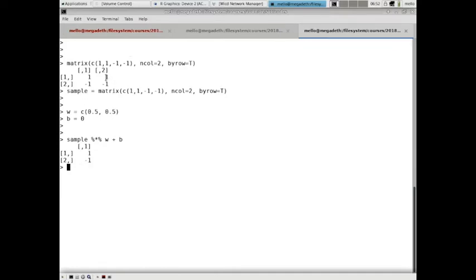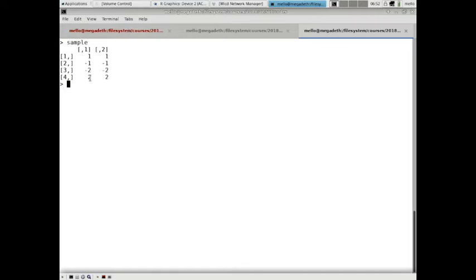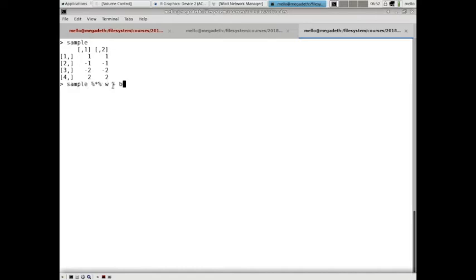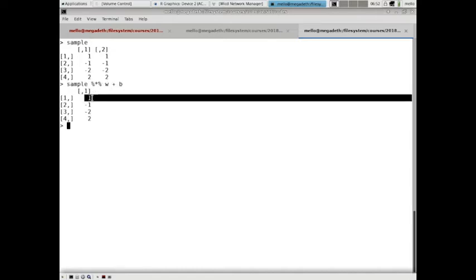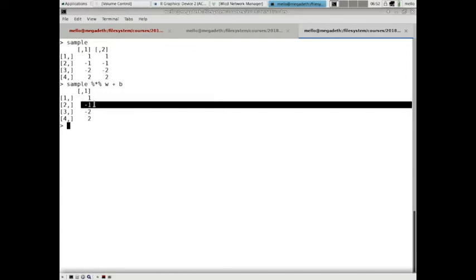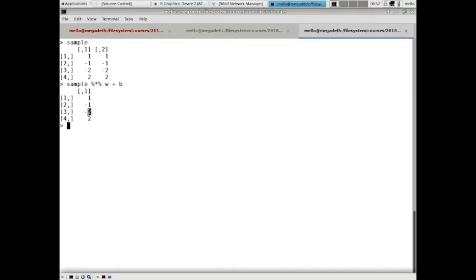So this is going to be classified as positive, this is going to be classified as negative. If I have more examples, for example, if I decide to have another negative but a little far from the hyperplane, and another positive but also far from the hyperplane, in this case those are going to be far from the hyperplane. When I apply the same situation, as you can see, this is going to be positive, negative, negative, and positive, the classification.